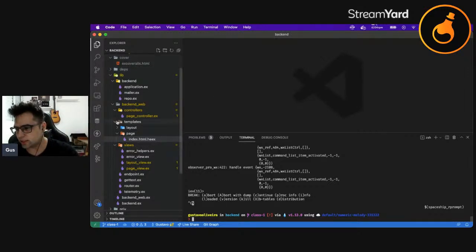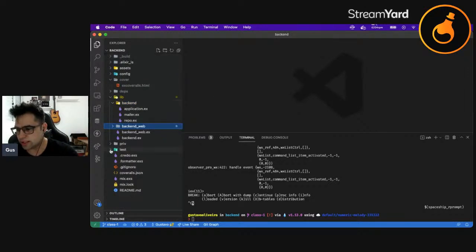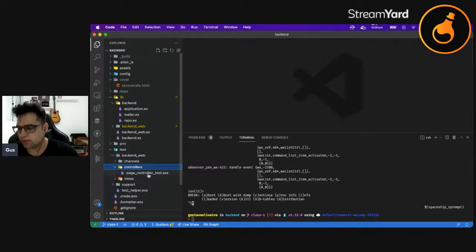So to start creating your application, you will see that you'll have a folder called test over here. Then you'll have backend underscore web, and then you'll have your controllers. I'm gonna explain to you how you can start testing.